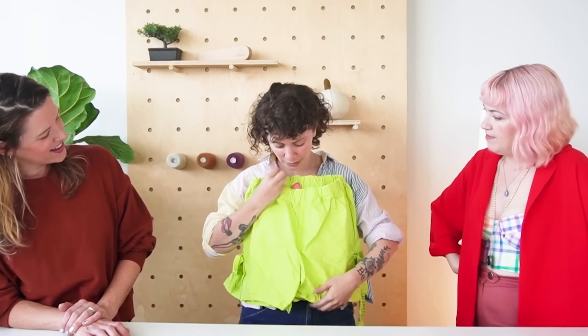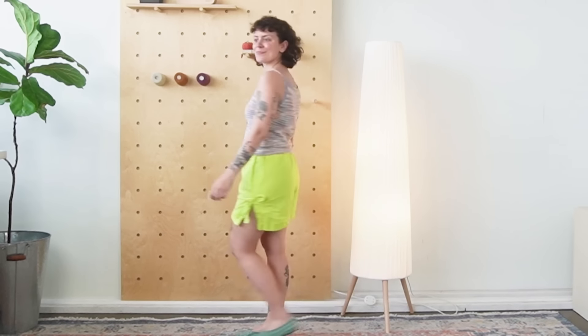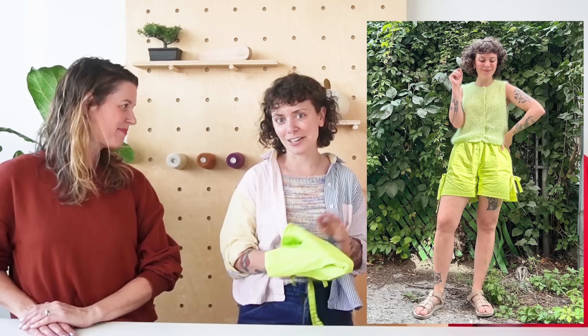These are a little wrinkly, but this is actually from Matchy Matchy Sewing Club — it's their Bow Boxer Short, with a little tie at the side. I've been wearing them a ton. This is with the Core Fabrics signature cotton — you can hear it, very crispy. I made this coming out of wanting to make something to match this amazing vest that I knit over the summer, and it matches perfectly. I'll insert a photo because I'm very proud of all of that.